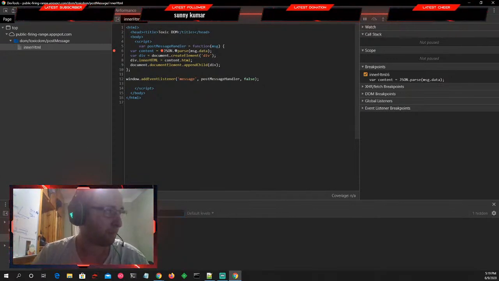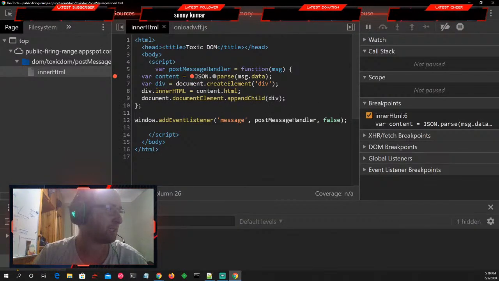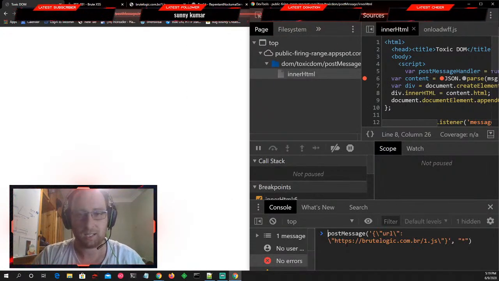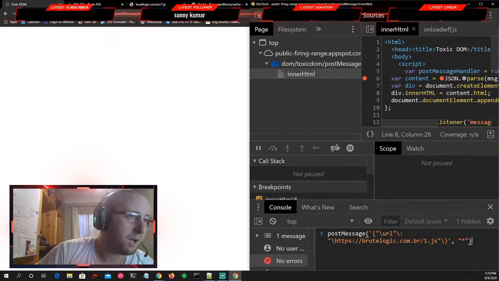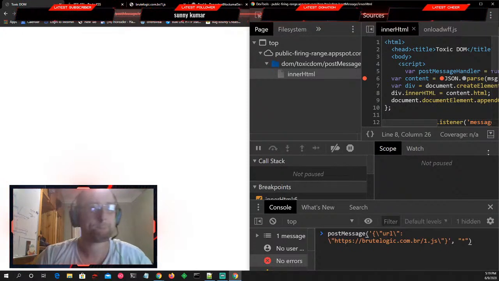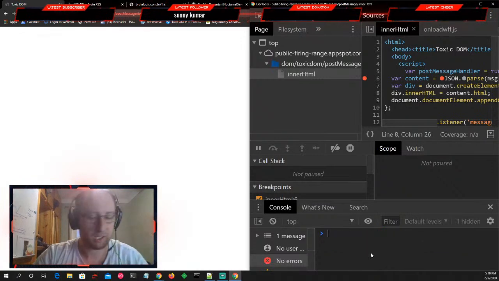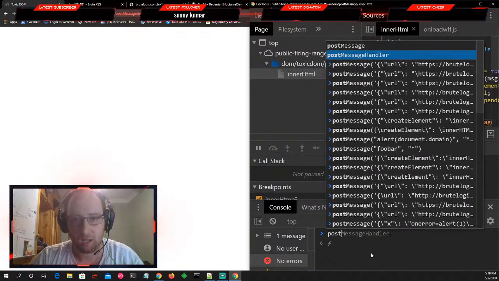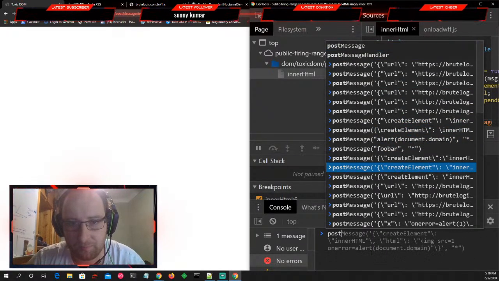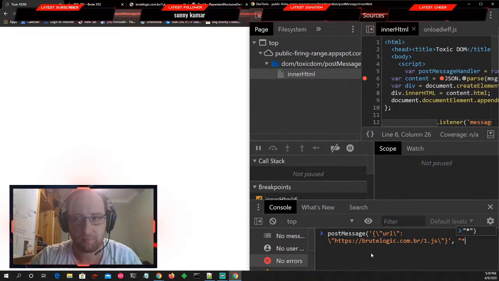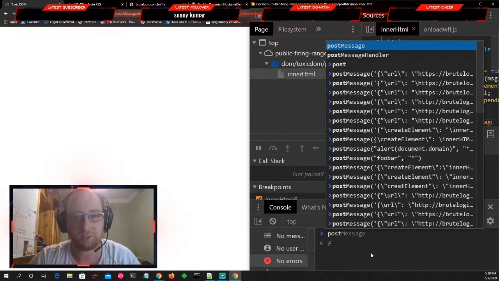I'm just going to make this bigger so you can actually see what's going on. And what I've realized is you can't see the actual console. So what we're going to be doing is post message, and we're going to do this one here. And what should happen is, whoops, if I can just see what I'm doing. Forgot the whole time you can't see that.